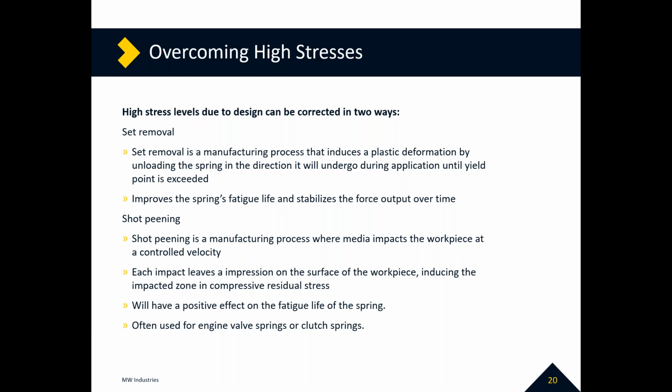Another thing that we can do is shot peen the spring. Shot peening is a manufacturing process where media impacts the spring at a controlled velocity. And that impacted zone basically creates a compressive residual stress instead of a tensile one. It has a great effect on fatigue life, but we really don't use that in relief valve applications. It's more your cyclic, dynamic applications, like your engine valve springs and clutches.